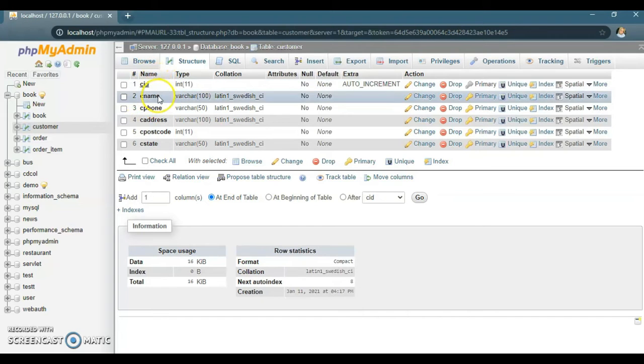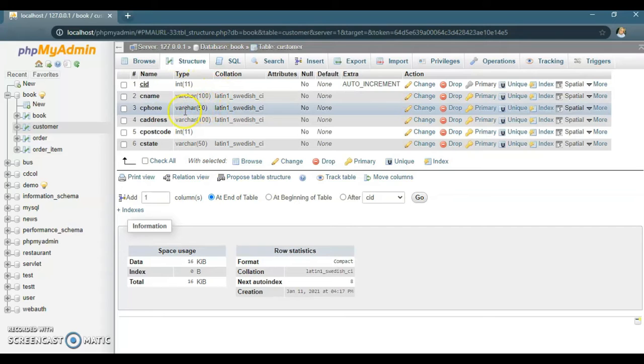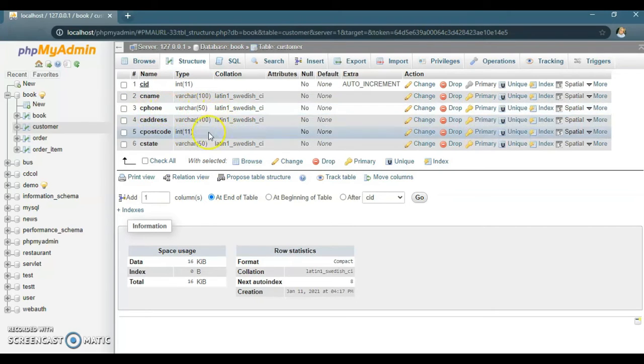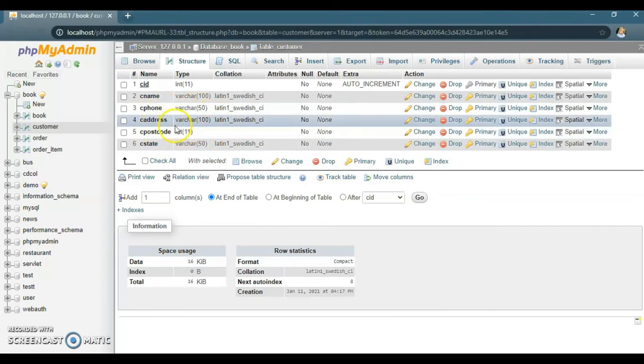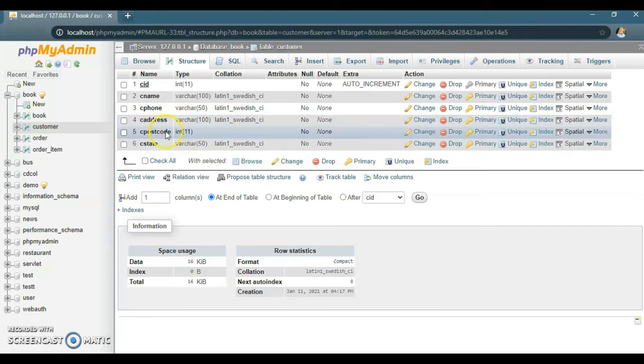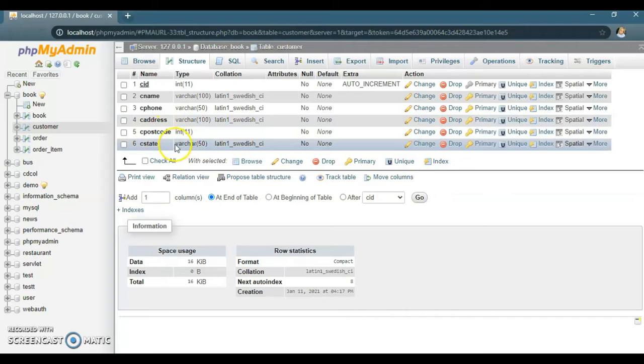The customer name, we use varchar. Customer phone, we use varchar. Customer address, we use varchar. Customer postcode, we use integer. The customer state, we use varchar.